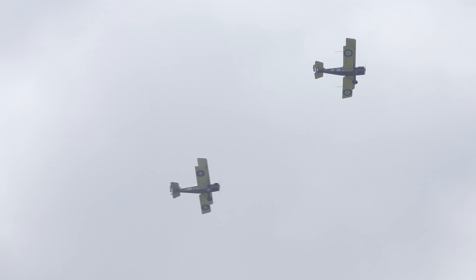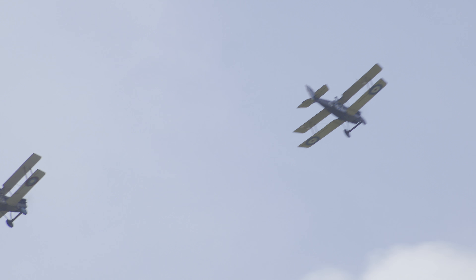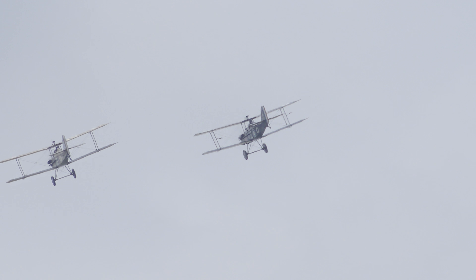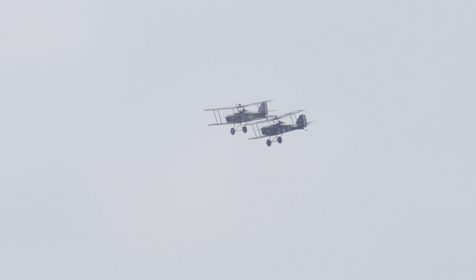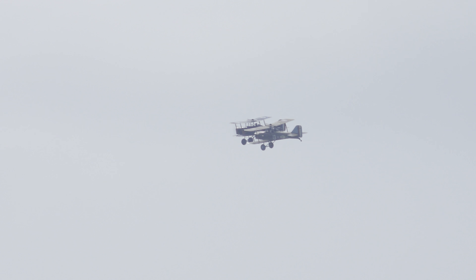In front-line terms, it was a 504 of the Royal Flying Corps that was the first British aircraft to be shot down after war broke out in 1914. The 504s of the Royal Naval Air Service bombed the German Zeppelin airship factories at Friedrichshafen in November 1914. And the first one delivered to the Royal Naval Air Station at Eastchurch conducted a daring raid on the German submarine base at Bruges that December.